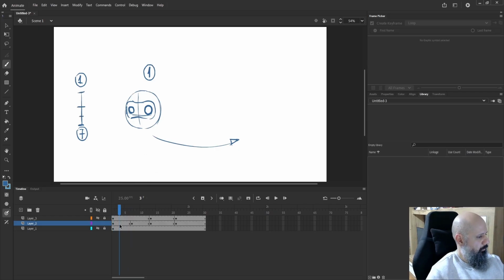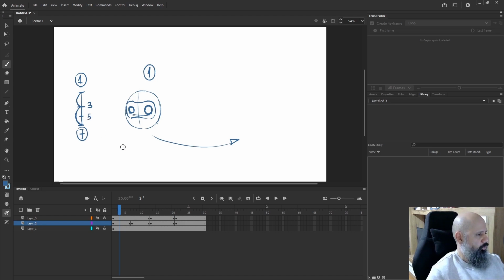In this case, I want my next in-between drawing, which will be number 3, to be exactly in the middle between 1 and 7. I make it like this, two little arcs to indicate that I want number 3 to be exactly in the middle. Here I have one arc, and here I have one arc, which means this is exactly in the middle.